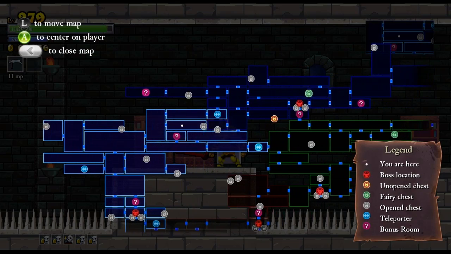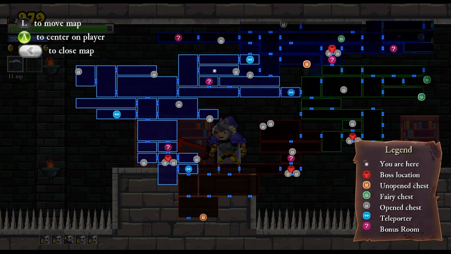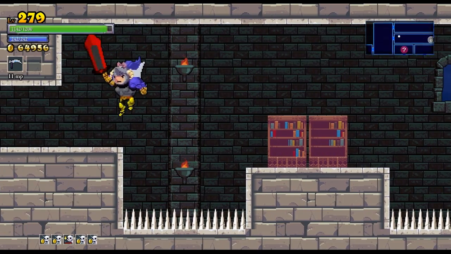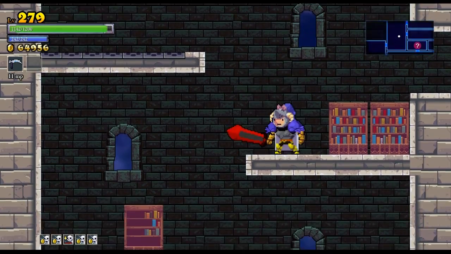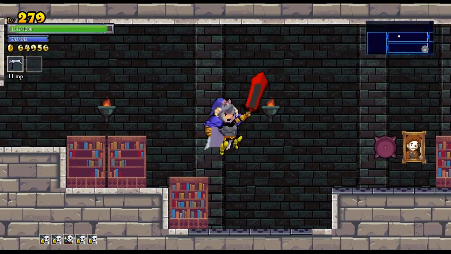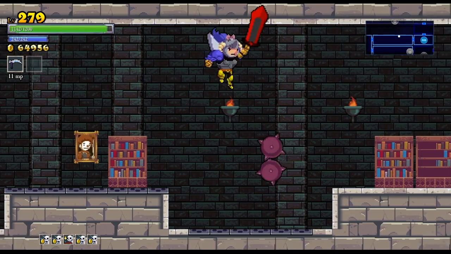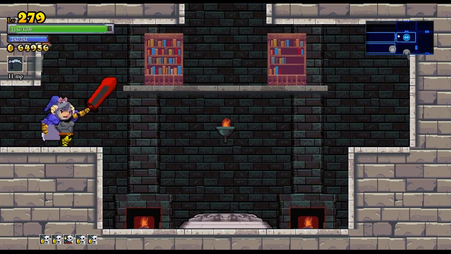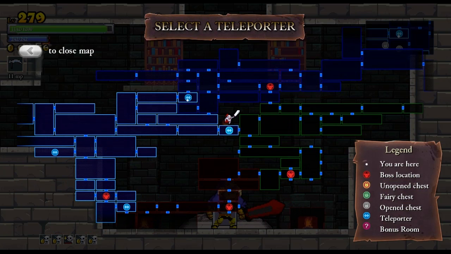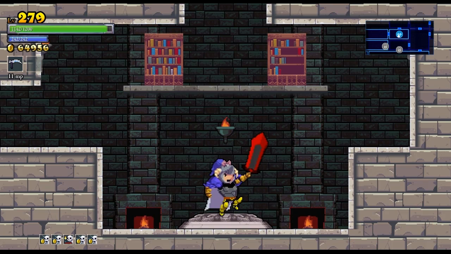Any other places in the castle worth exploring? I think we have explored every room in the castle. Double checking. That was like sextuple checking. But there's nothing wrong with a little bit of sextuple checking in my book. So on we go back to the teleporter. Where are we going back to? Oh, we're going to the forest again, right here.